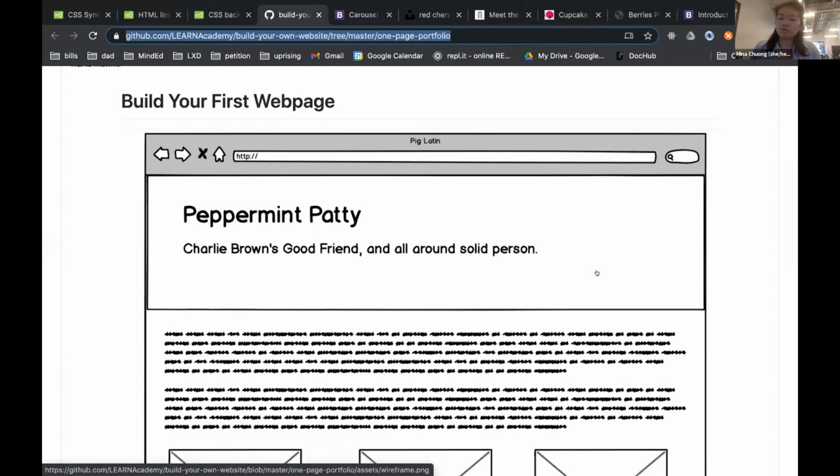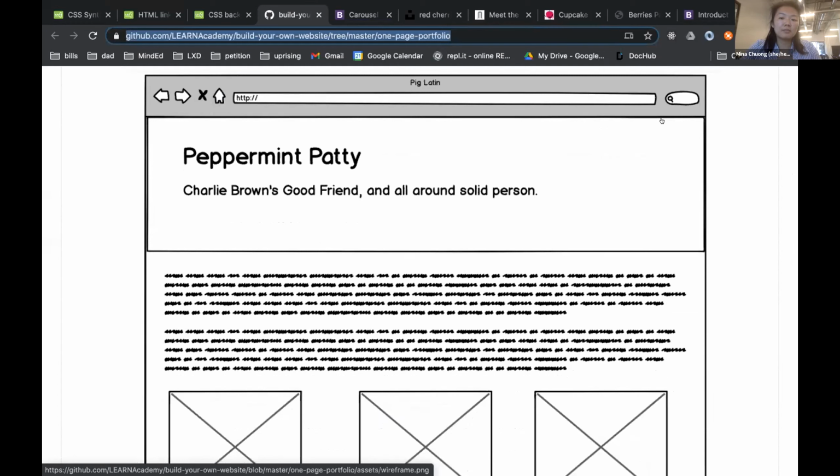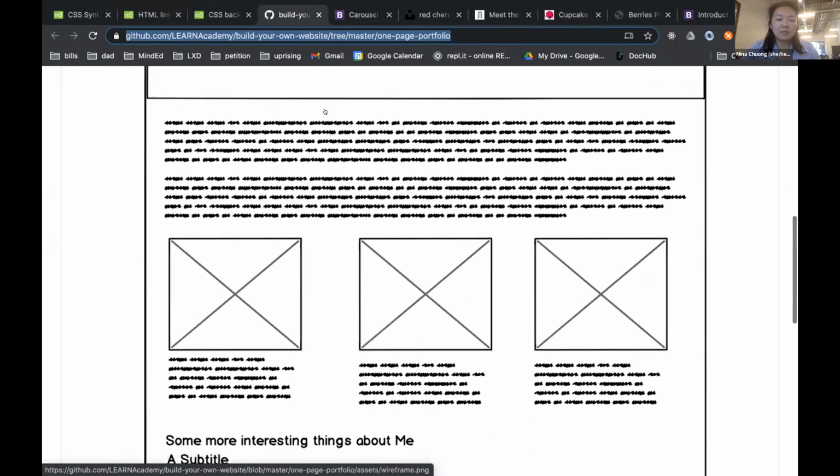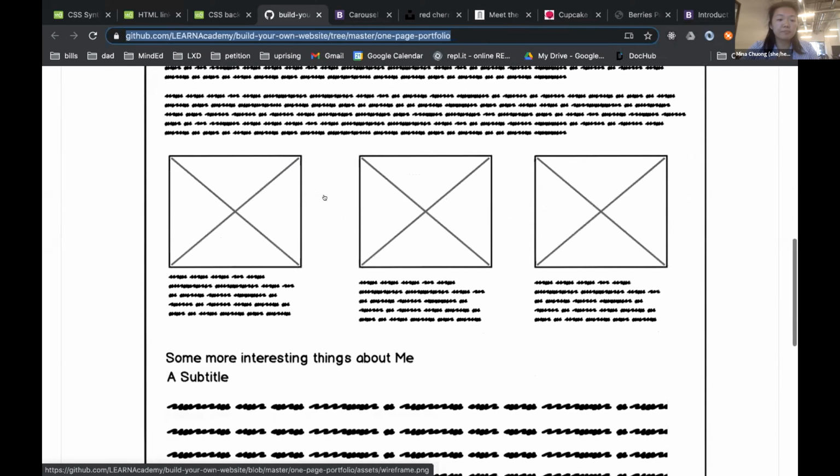This is a wireframe indicating generally the sections of the page where standout content should be. Here it's indicating a header with some kind of title, a welcoming message of some sort. Here it doesn't really care about the actual words. It's just indicating that there's going to be space for paragraphed content there.